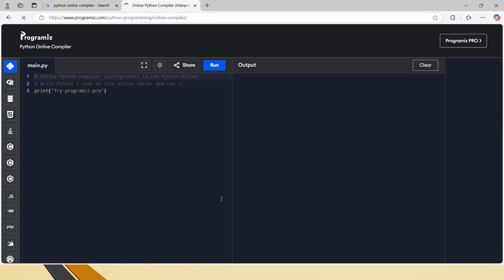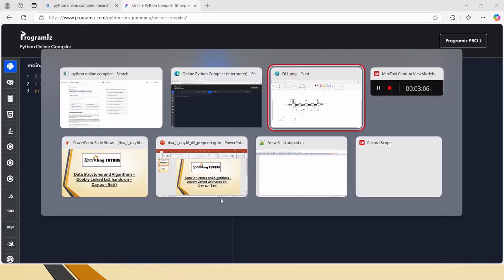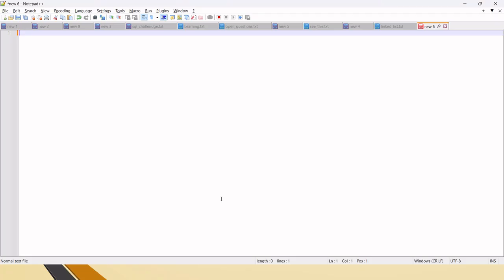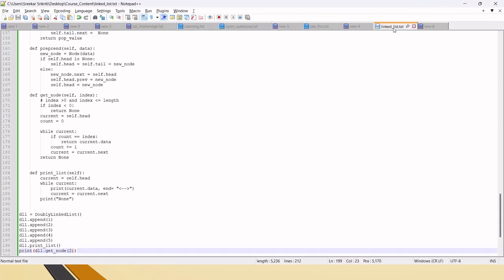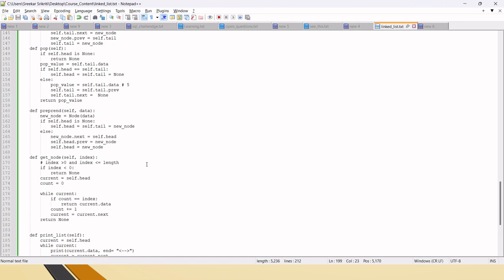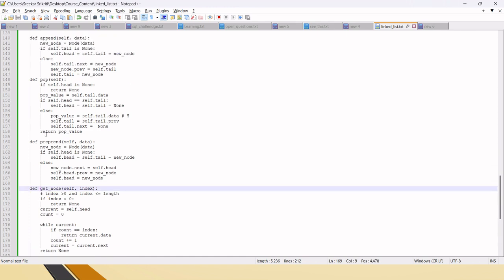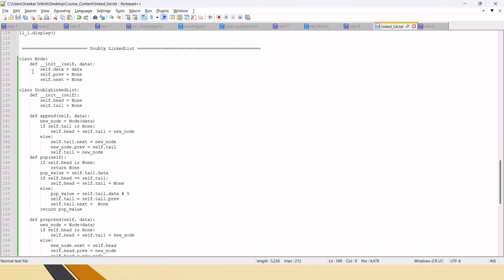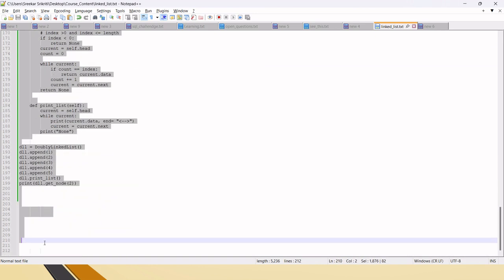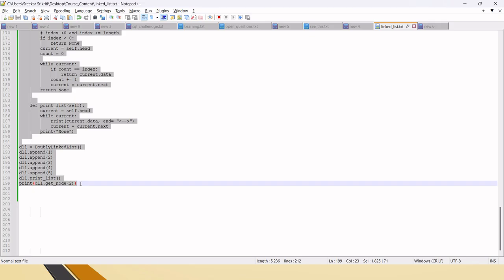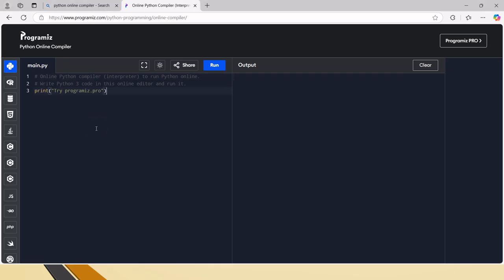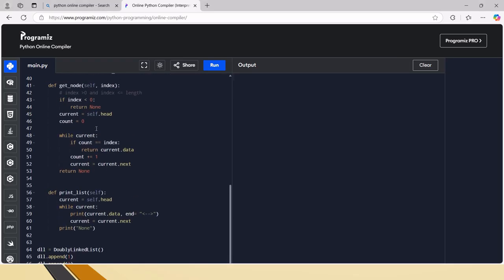Let's take this Python compiler, and we have yesterday's code where we implemented the get node method, right? Now here we will start writing the set method.